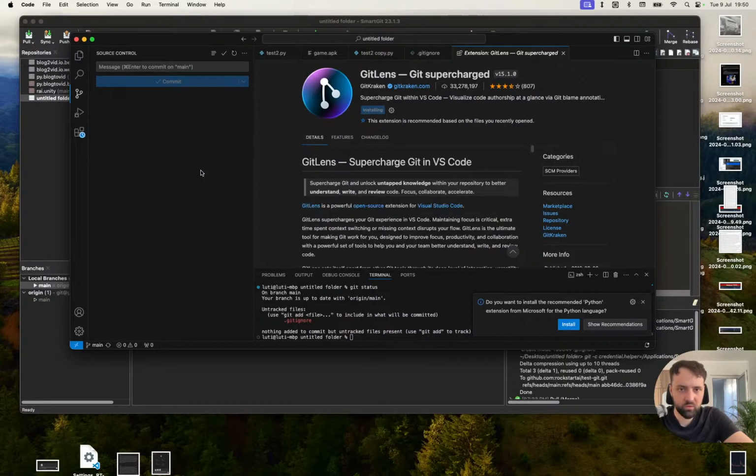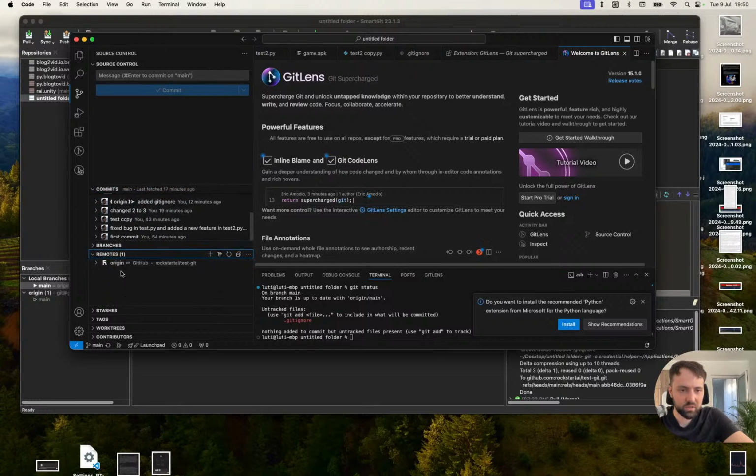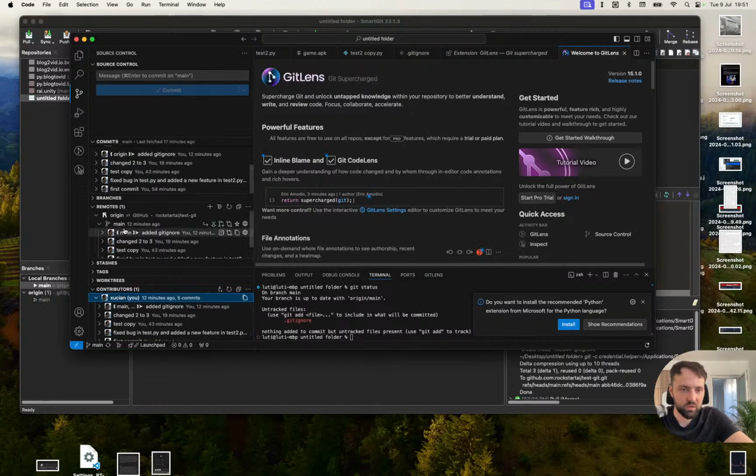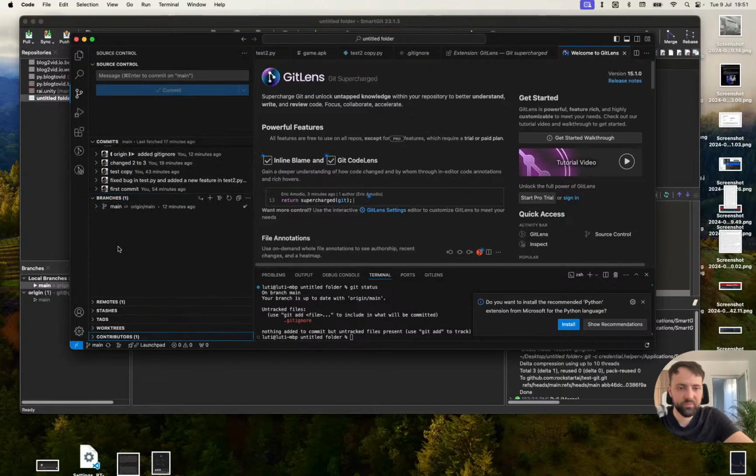Maybe I do need GitLens. Oh yeah, you do need GitLens. And basically now you can see the commits, branches, which is the main branch with the commits, and contributors. But the most important ones are the branches and the commits.